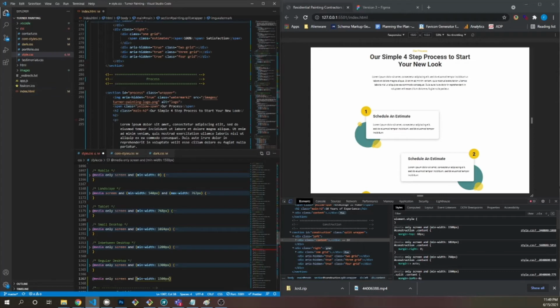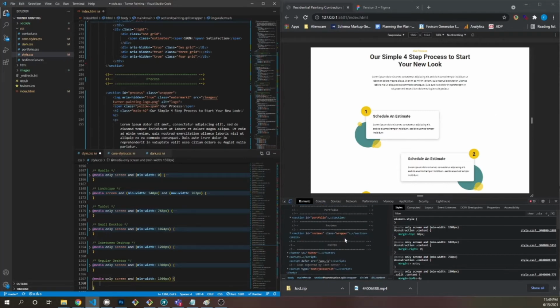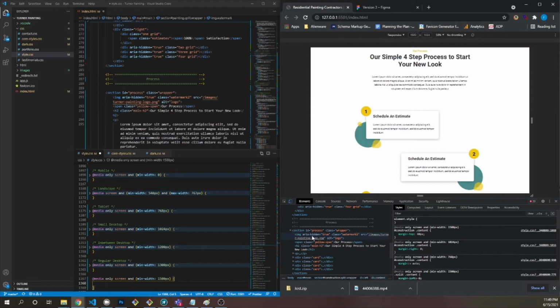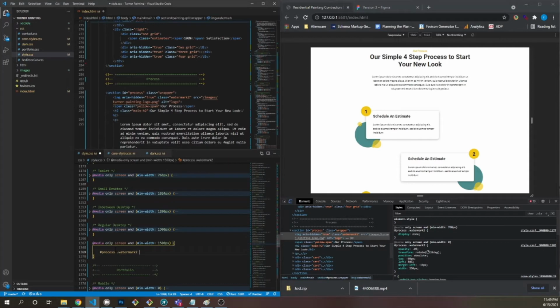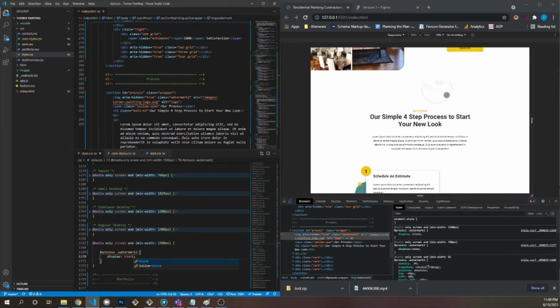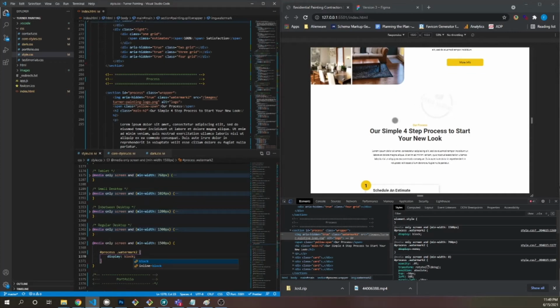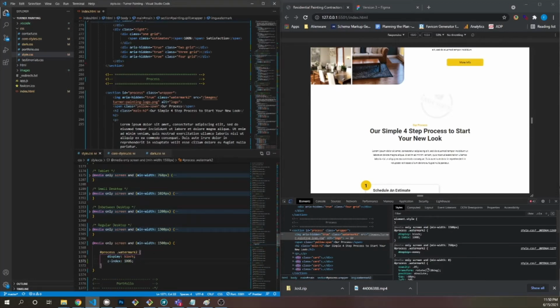Let's do 1500. So at 1500, we want, where's watermark 2? Process the watermark. Display block. And there you are. Looks like it's getting cut off, so let's see, does process have an overflow on it?